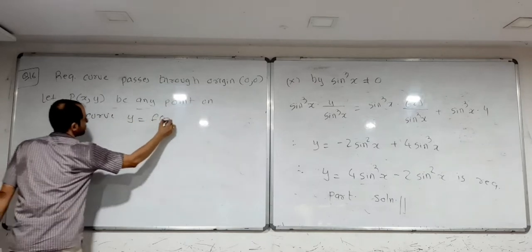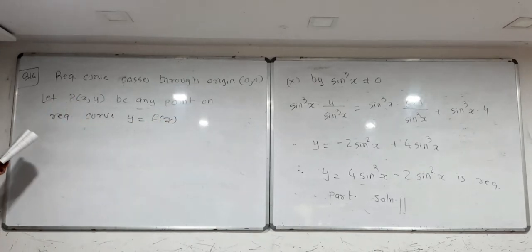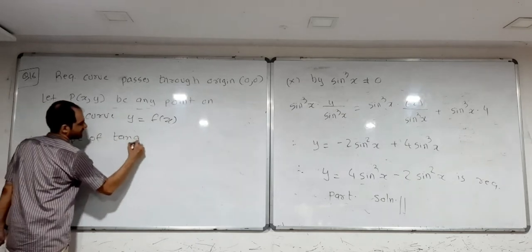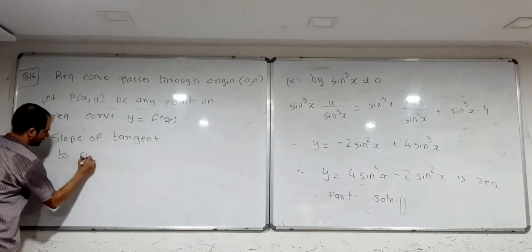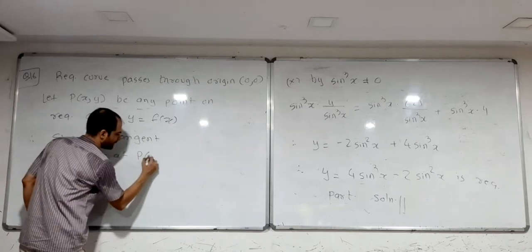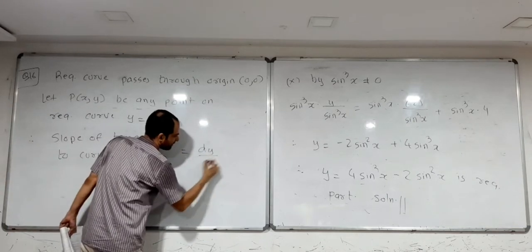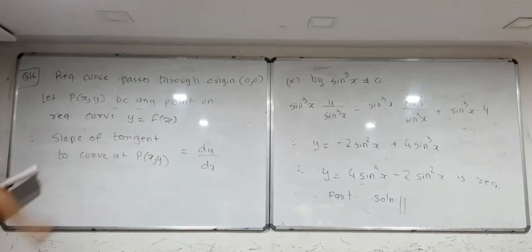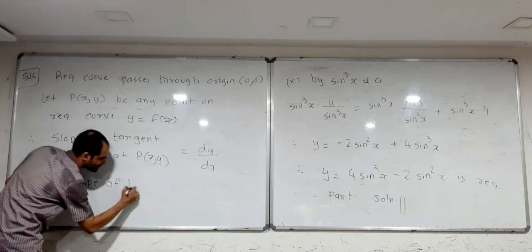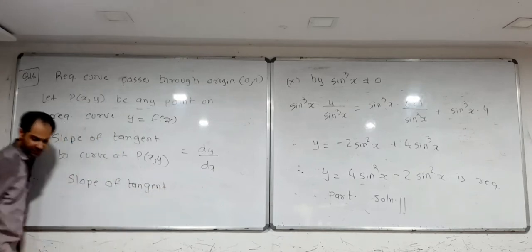We prefer y is equal to f(x). That y is equal to f(x), no teacher will give you wrong. So slope of the tangent to the curve, तो क्या रिजल्ट में लिखना? Slope of tangent to curve at any point कौन सा है? At any point P of (x, y), तो क्या होता है रिजल्ट? dy by dx. एग्जाम में आपको ये रिजल्ट ऐसा लिखने की जरूरत नहीं है. उन्होंने क्या दिया है? Slope of the tangent at any (x, y) is equal to sum of the coordinates of that point. Okay, so slope of tangent at P of (x, y), what they are given?